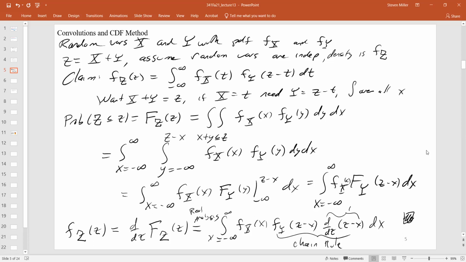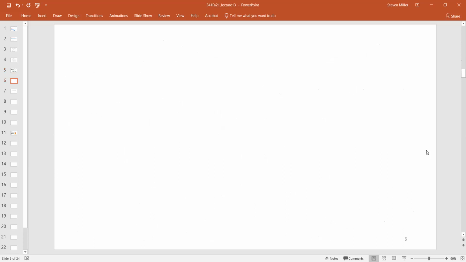Whenever you see a capital F, you should be very worried. But fortunately, we have a capital F, and then we immediately differentiate. This is a good suggestion as to why we should be taking the derivative. Because whenever we see a capital F, we're terrified because we can't integrate in closed form most functions. So this is the CDF method. This is calculating. Now, there's a lot of things we can do from this.